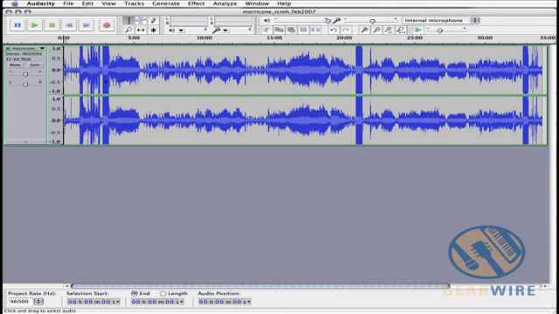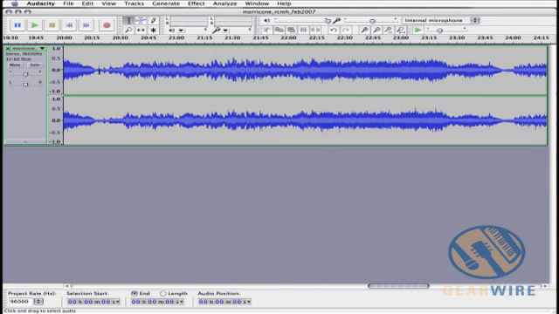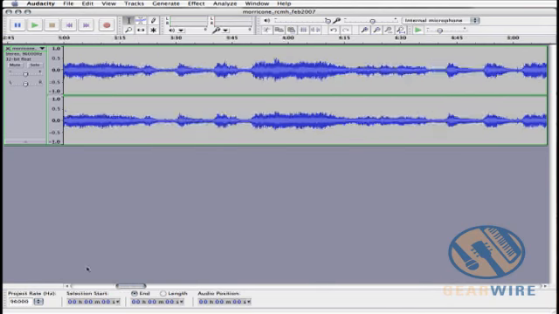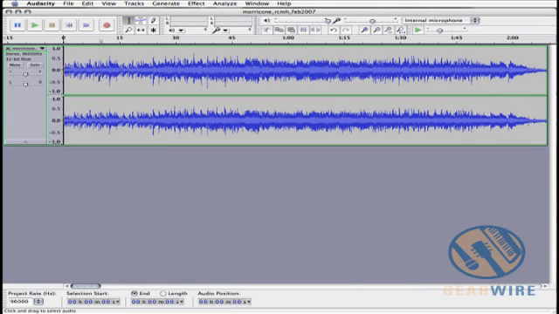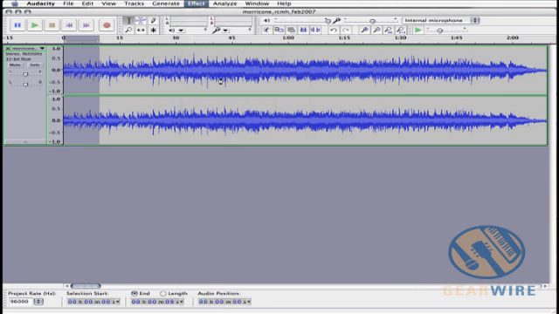Okay, so we could actually grab a section of audio just like you would expect, zoom into a particular spot, and execute a fade in, say right here. And you simply grab Effect, Fade in, and there it goes.